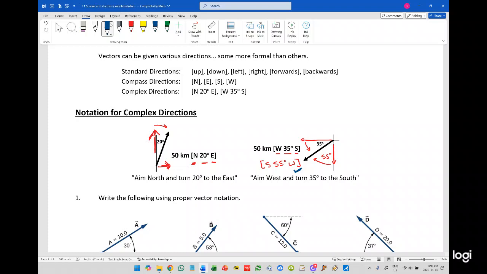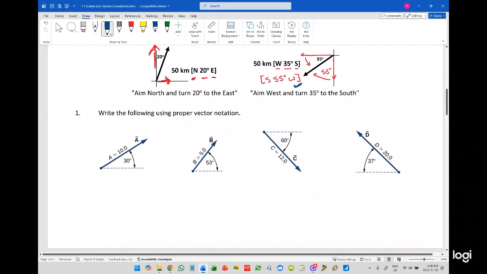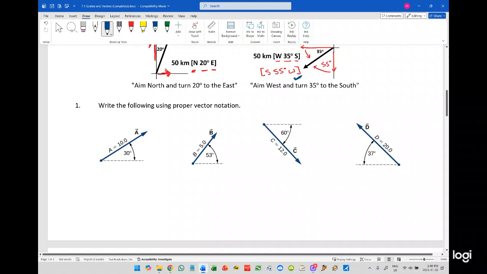All right, let's use that to try a couple of these and make sure we understand them. If you'd like, you could pause the video right now, try these on your own, and then come back and see if you did them correctly. But I'm going to just keep going, assuming you're not pausing the video. So for these vectors, and by the way, you'll notice in this picture, vectors are often given variables, the same as any other quantity in math.